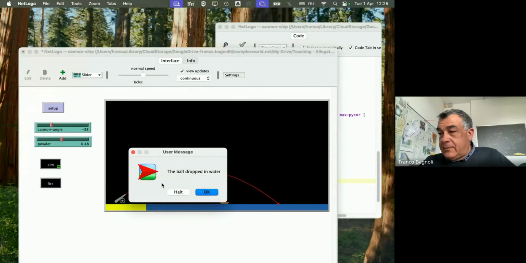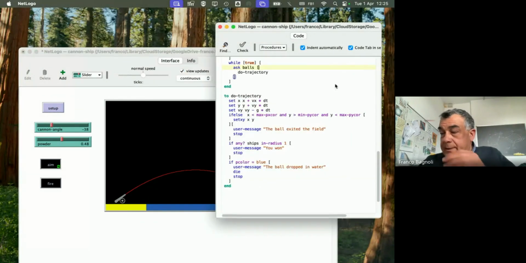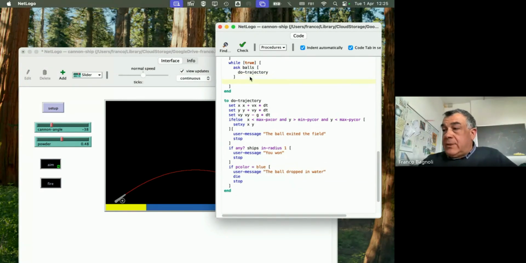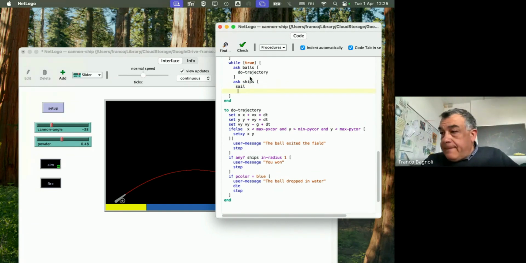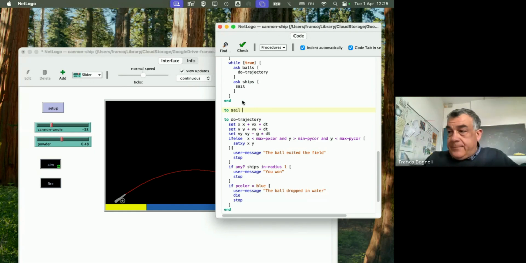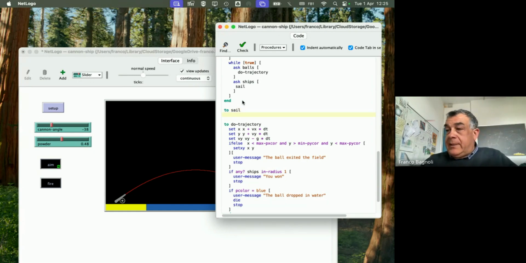Aim, fire, okay. So it is working. And so ask balls do trajectory, ask ships move, and to sail, say maybe another variable could be the speed of the ship.